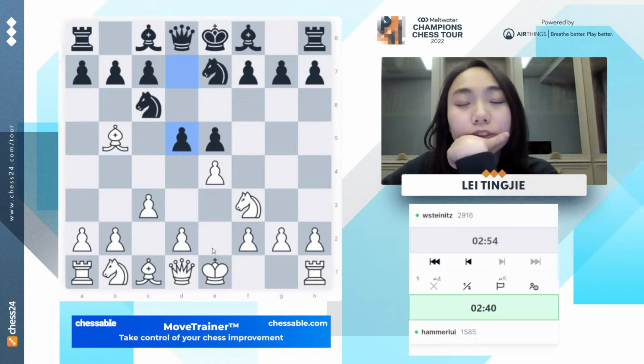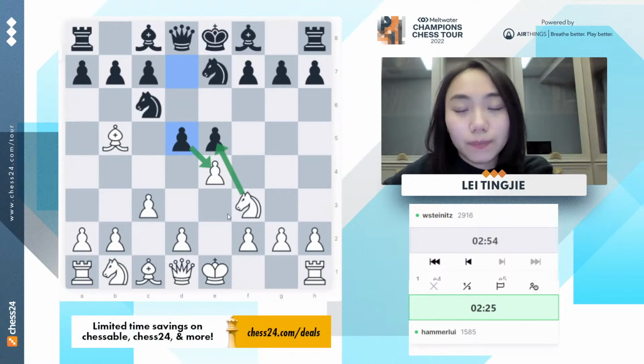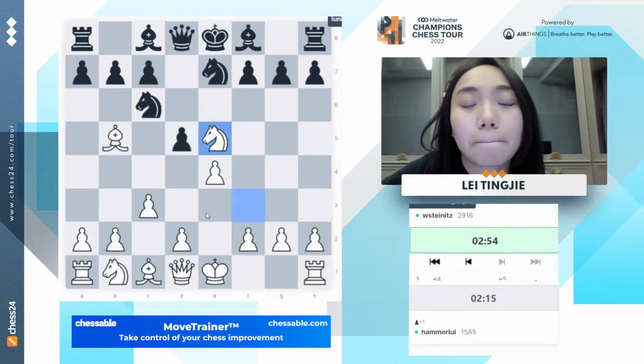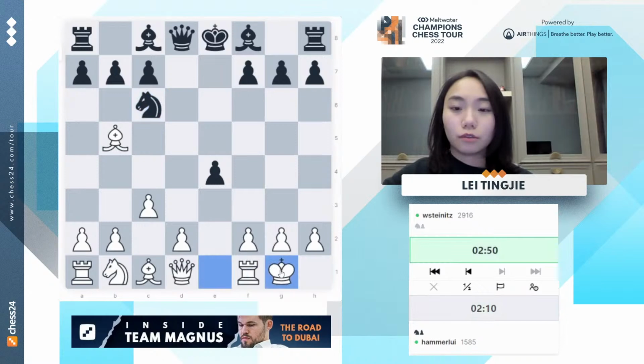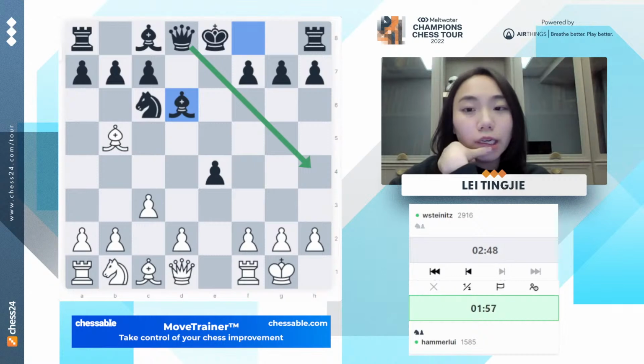d5, immediately. If I take this pawn, if you take this. Quite interesting. Okay. Take this. Let's go for castle. I think he will attack my king and like queen h4 sometimes. Actually, I think maybe I made some mistake in the opening because it's quite interesting opening and I should check it later. But it's okay.